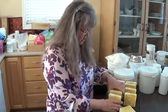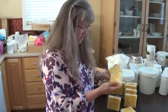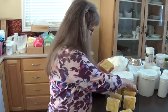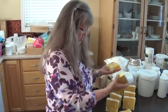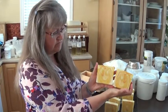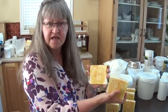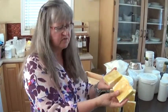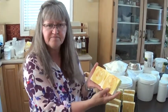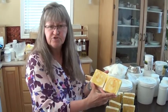I just wanted to show you this and a couple of bars showing how they came out. The other thing was I didn't use enough white to make the colors stand out more. That's what it looks like, and it smells awesome — it was lemon, lemongrass, and kubeba. That's the cut and that's the drop swirl. Try it out — you never know what kind of designs you're going to get out of it and what differences in the colors. But like I said, I wish I would have used a bit more white. Try it out, enjoy it, and have fun.